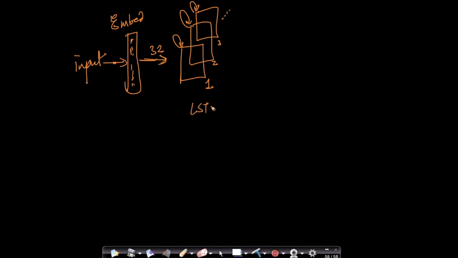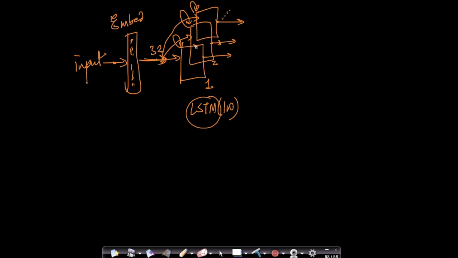So this is my LSTM 100, which means I have 100 LSTMs, and each of these 100 LSTMs takes these 32-dimensional vectors. This 32-dimensional vector goes to each of these LSTMs, and each of these LSTMs generates an output for me. So literally I have 100 units in parallel. Think of it this way: I have 100 LSTM cells, one behind the other, if you want to think about it geometrically.